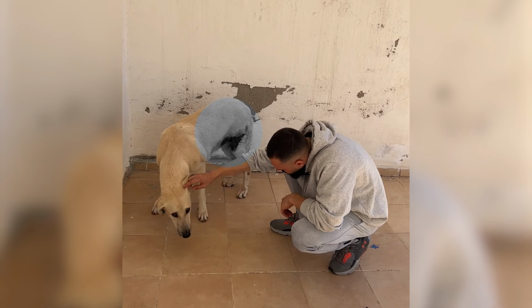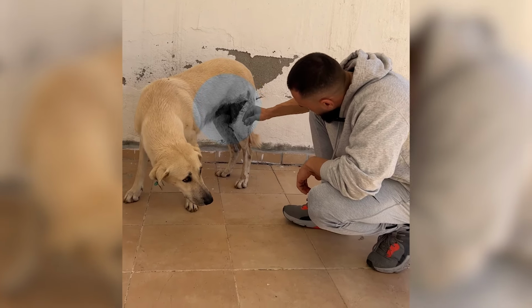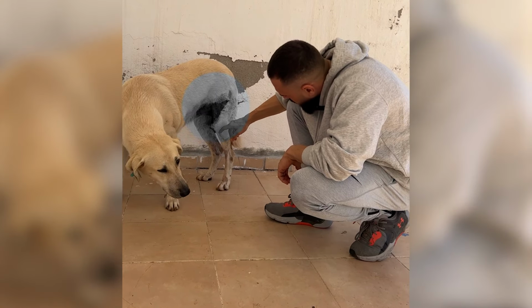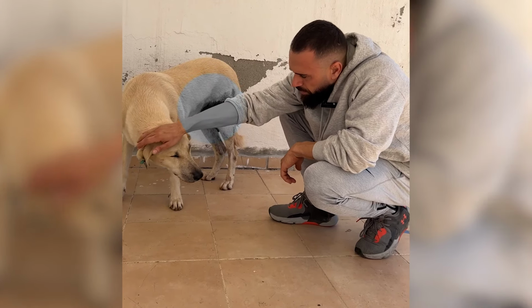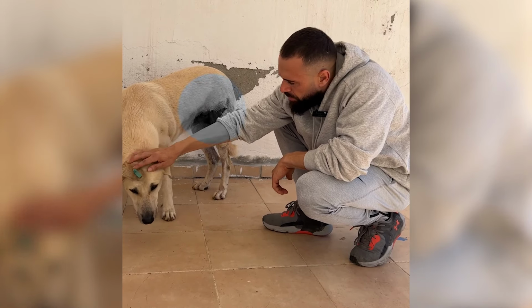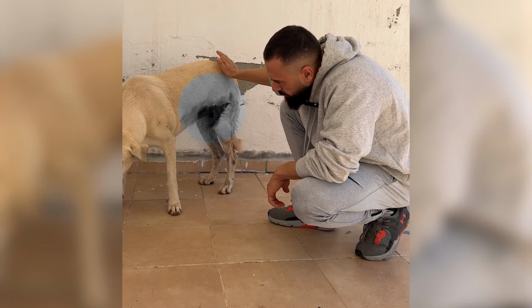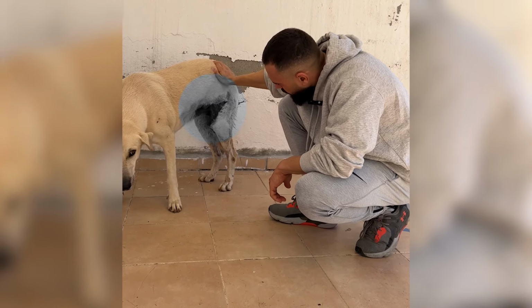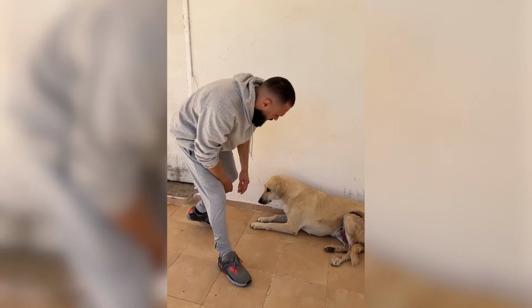Tamam. Look at that, guys. It's all opened up, ripped open. It's pretty bad. She looks like she's in a lot of pain. She's got a tag as well. Aferin. Was the wound caused by a wire or by a human? Cut, it's all open. No one knows what happened.